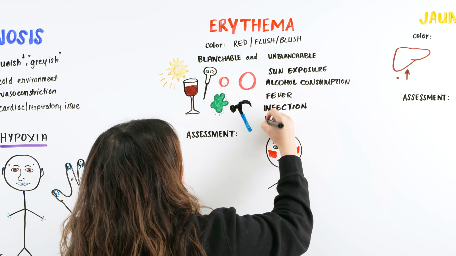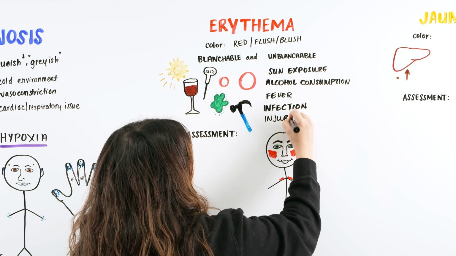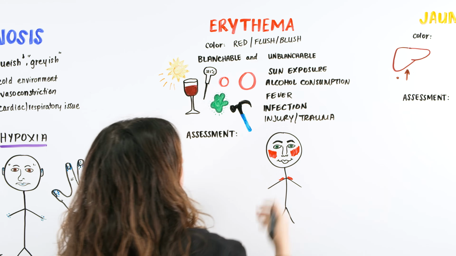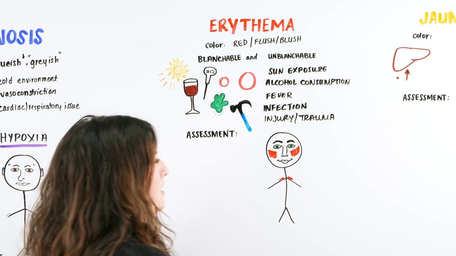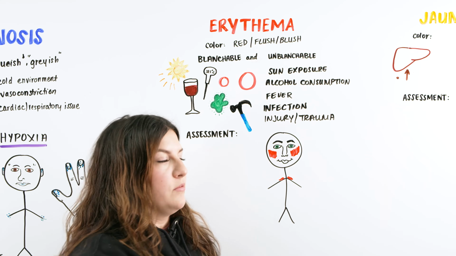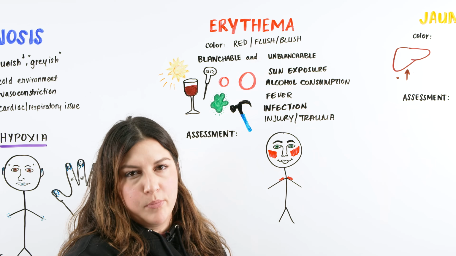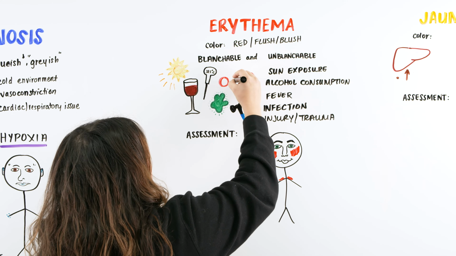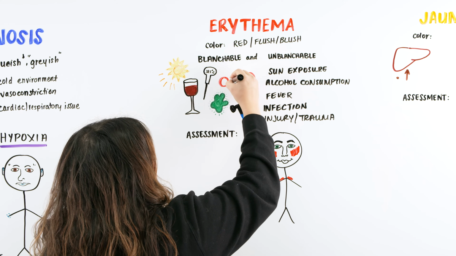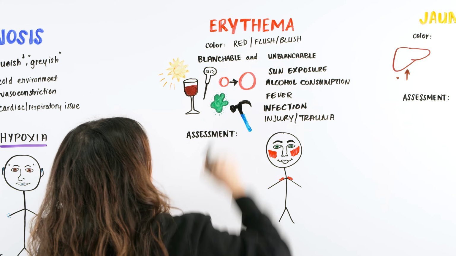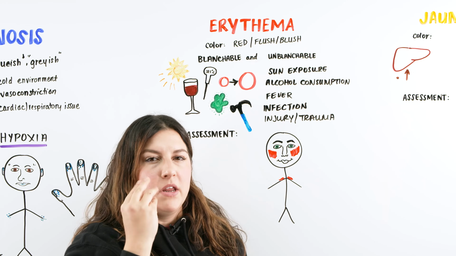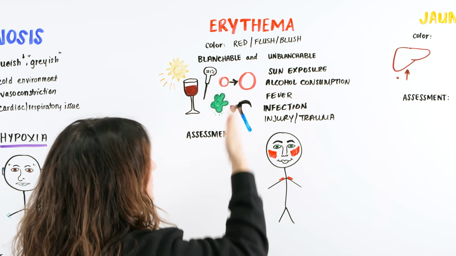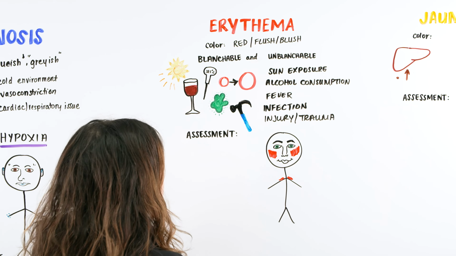And then we can also note injury or trauma. So someone could have redness from getting their hand smashed by a hammer, their thumb smashed by something, right? Or they could have a bee sting or a bug bite that's got a little redness to the area. And all of these are kind of an indication to us that there's some sort of vasodilation occurring, where those blood vessels are opening up a little bit superficially and we're bringing more blood flow to that area. So it's making us have some type of flush or blush or redness to the area.